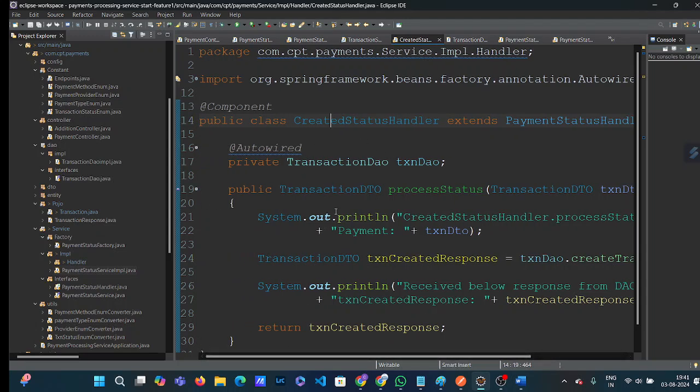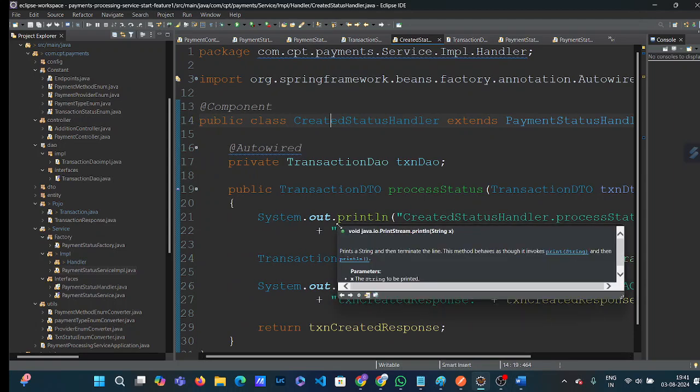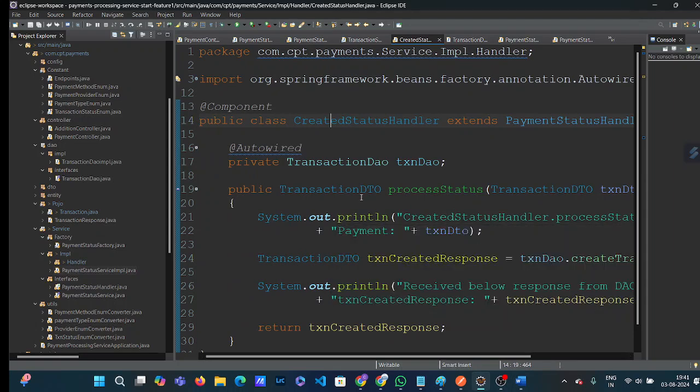To communicate with the transaction DAO layer, we have to inject the dependency of transaction DAO in the created status handler, because the status handler is the actual class which will handle the transaction object status.